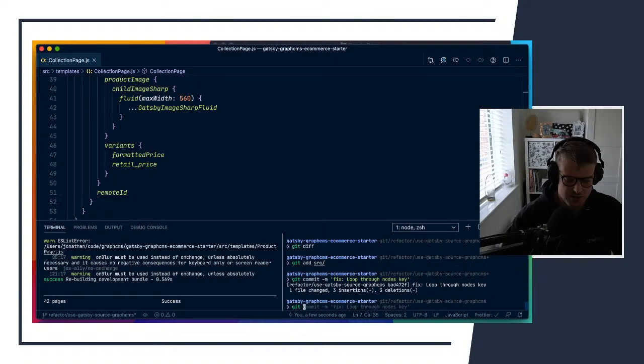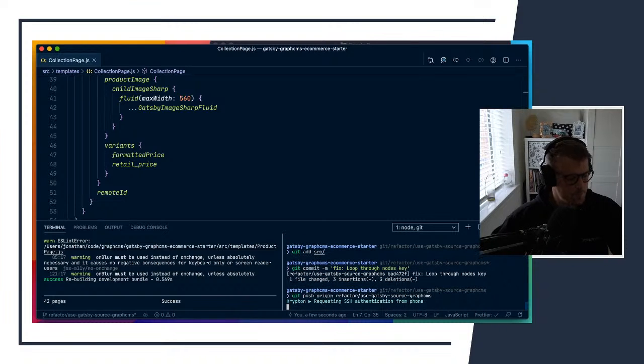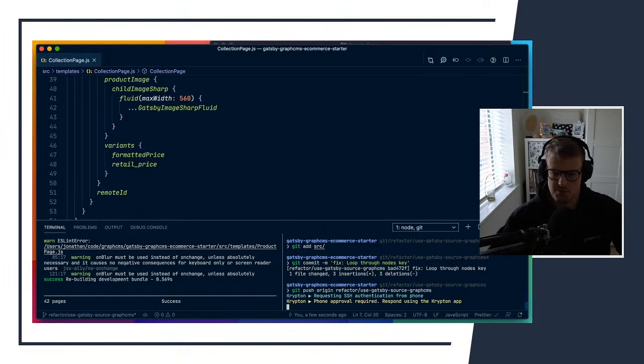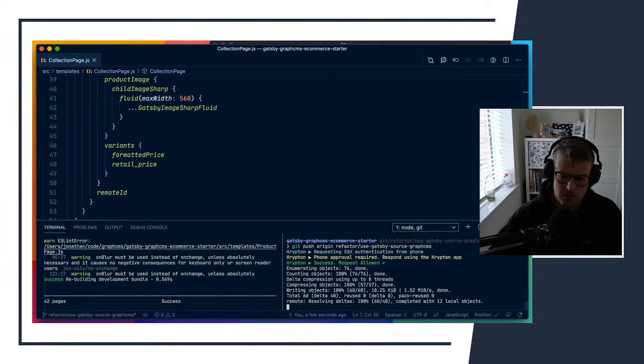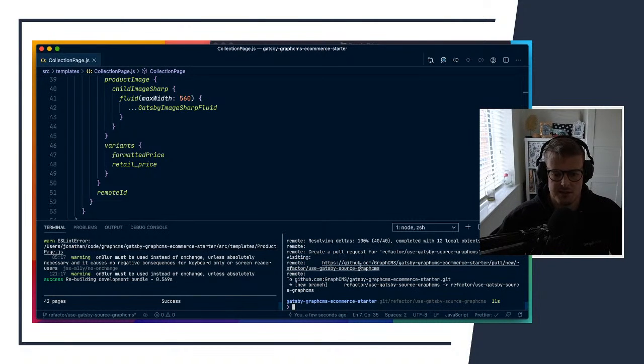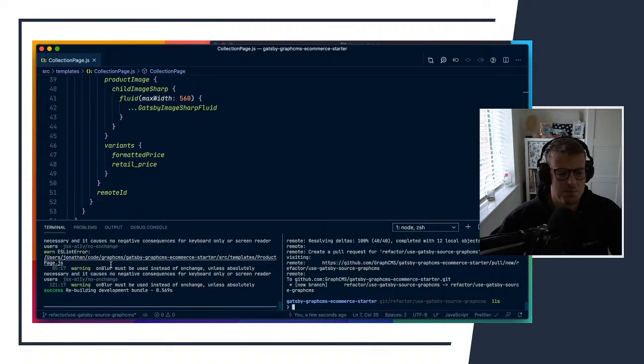And I'll just push this up quickly, just in case. Might need to approve that via Krypton. There we go. Excellent. So that is mostly done now.